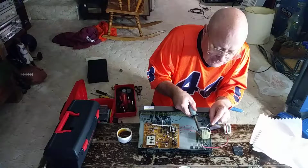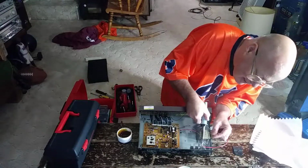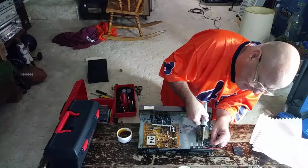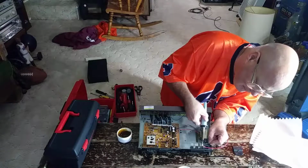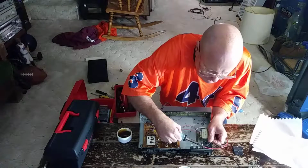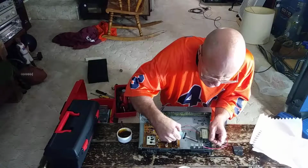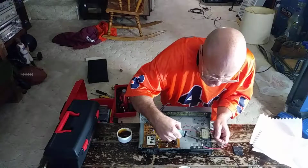Okay, so I'll be tinning the tip of my iron here. I'll heat this wire in the terminal. Yep, this could be better. Copper showing there, so I'll make sure I get a nice flow through there. Got a good connection here. There it is.